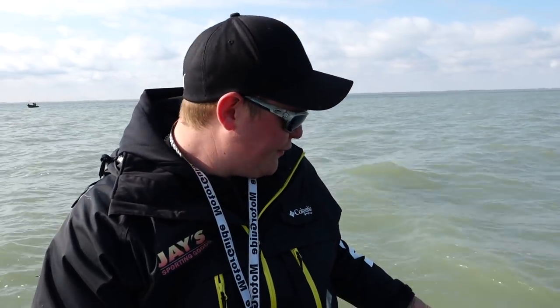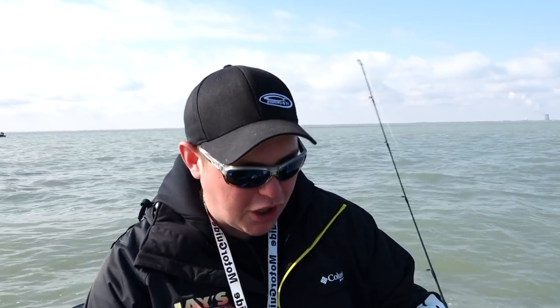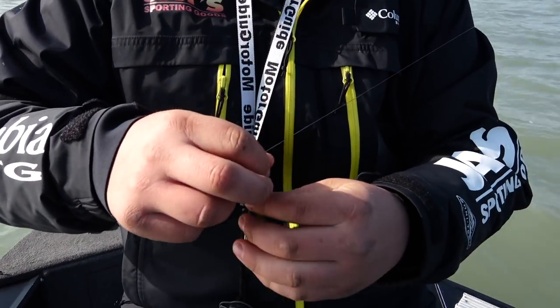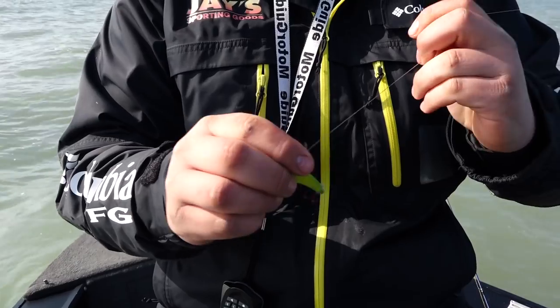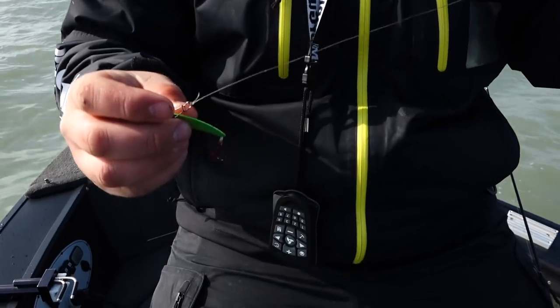One other key piece of information that we haven't shared yet is that we have a fluorocarbon leader tied to the braid. We talked about braid earlier, but the fluorocarbon leader is really important. And don't get me wrong, it has nothing to do with visibility. In this dirty water, we don't really have to worry about the fish seeing the line. What's nice about the fluorocarbon is it has a little bit of a memory to it. So when you're jigging this blade bait in the water, it doesn't come back and catch on itself. Now you still have to be careful with the blade bait, because what it likes to do is come up and then it likes to actually catch the hook on the line like this. But with the fluorocarbon leader, that little bit more memory that you get versus the braid that has no memory, it stops that from happening a little bit more.